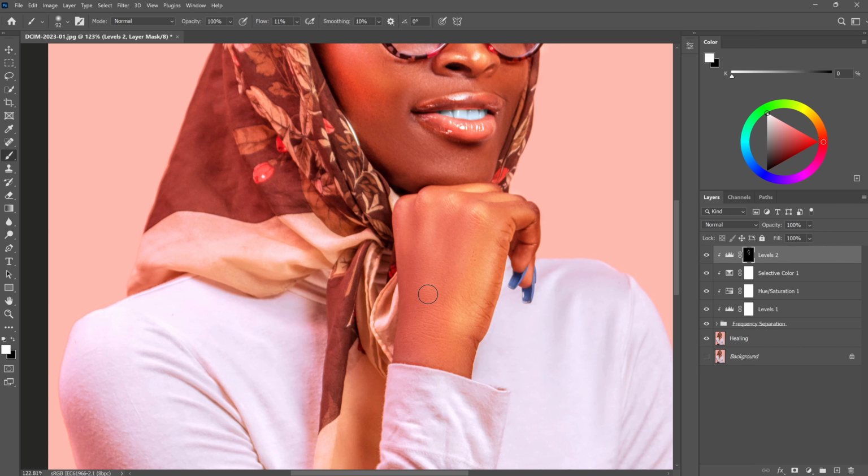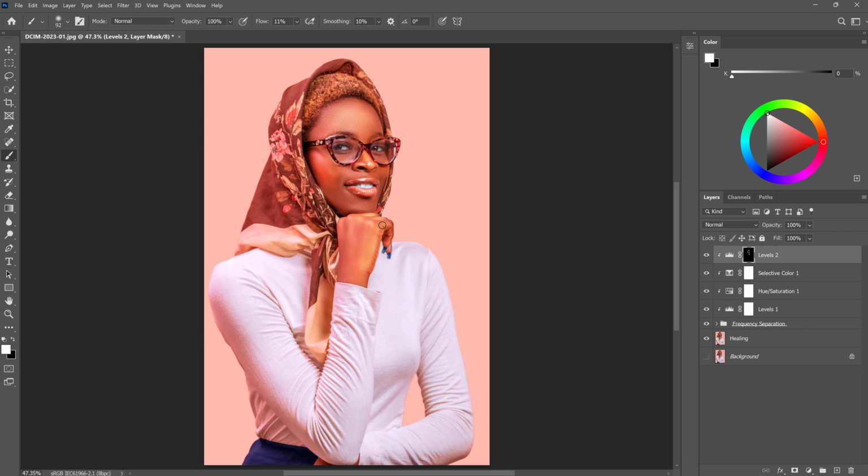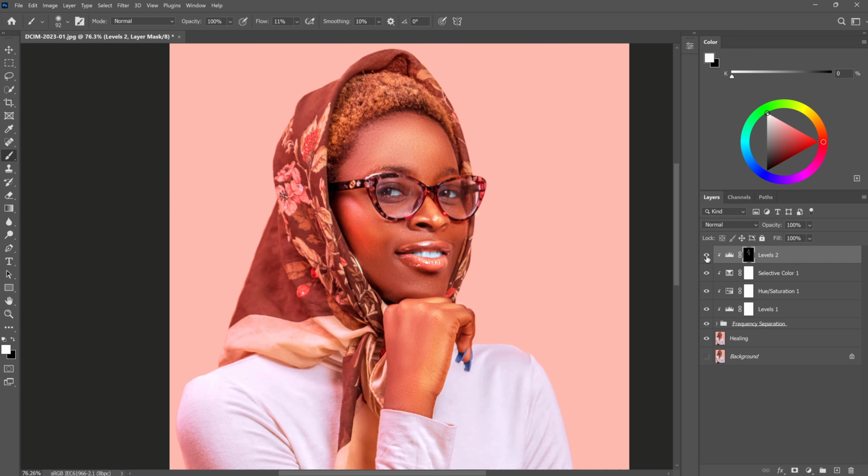Let's actually zoom out to compare what we have done right now. So here's the before without the highlights, and here's the after with the highlights. You can see so much difference. Okay, I think you get the idea right now. So once you are done with the color grading, adding highlights is very necessary, as it is going to brighten those portions which you think are very necessary, like the lips here. If we allow this to be so flat, the colors here will not actually pop. But since this is a very delicate portion, we need to make that area what it is right now.